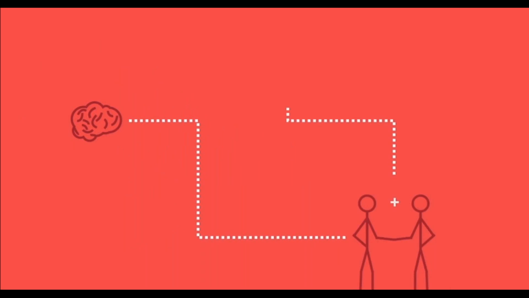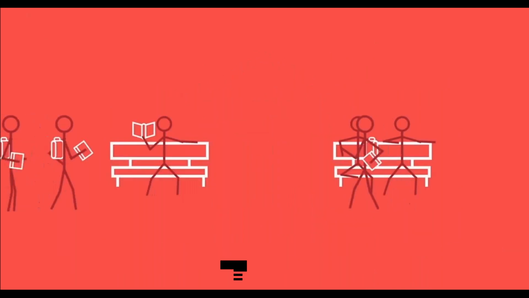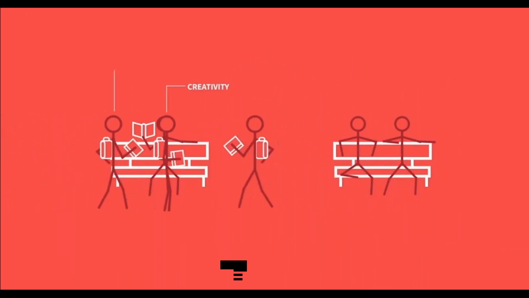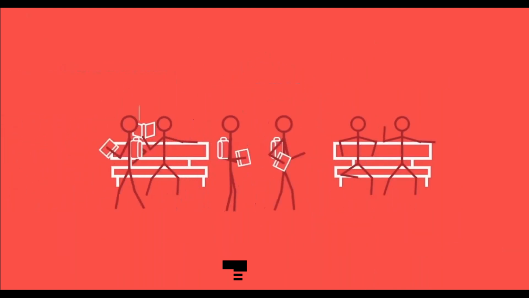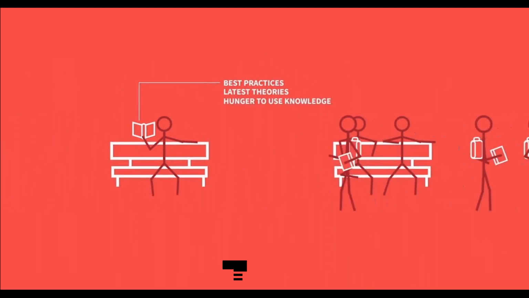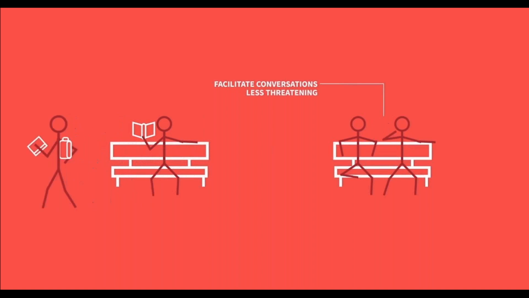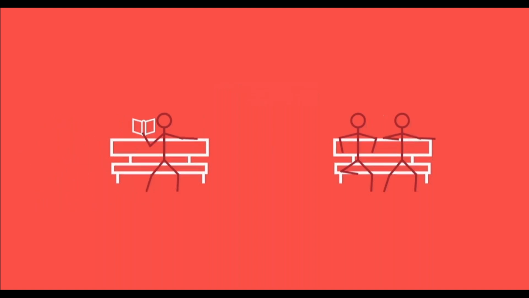So how can the city get knowledge and practice, facilitate positive discussions for change, and lead in bold and positive ways? It turns out that universities, while cities lack diversity, have a tremendous amount of creativity and desire to make change. They're learning best practices, the latest theories, and are hungry to find ways to translate that knowledge and practice. They can facilitate conversations in the community that are less threatening, more productive, and they have a lot of time.